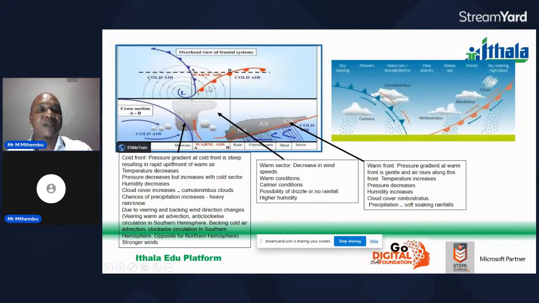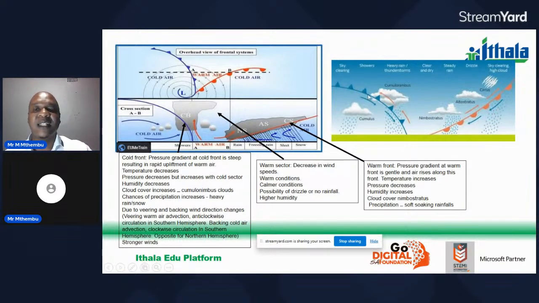And then the types of clouds that will be found along the warm fronts are nimbostratus, altostratus, as well as cirrus clouds. These cirrus clouds bring light rainfall, but cumulonimbus clouds bring heavy rainfall. Okay, they bring showers. Remember, there's a warm sector right here. So conditions within the warm sector are warm. Okay, let us look now.